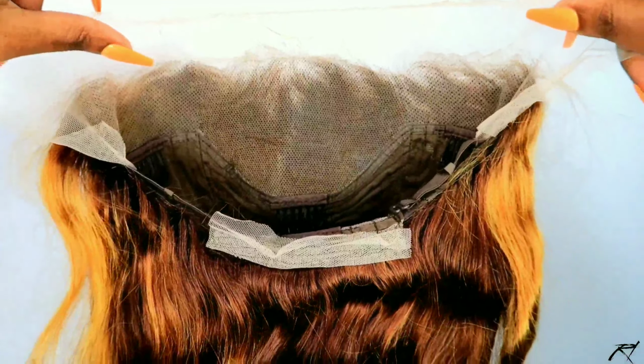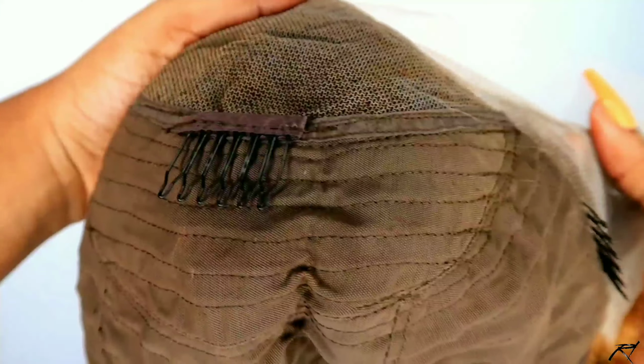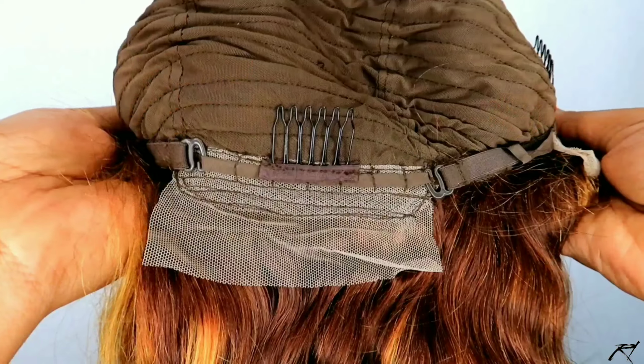So a bit about this unit. This is a 13x4 lace frontal wig. It did come pre-plucked. So a bit about the inside cap construction on this unit. It has three combs behind of the lace, one to the back, and it also came with adjustable straps as well, so you can adjust this unit to your particular liking.